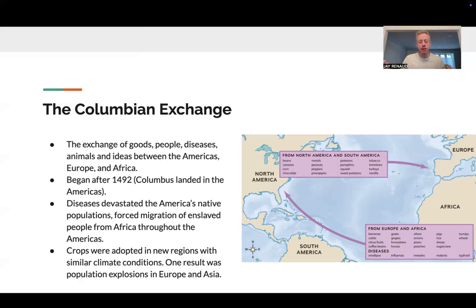Then I want to get my students to know, what are the negatives? People, slavery. Millions of people are shipped across the Atlantic Ocean as slaves. Diseases, smallpox, measles, mumps, things that natives in North and South America were not immune to, will be exposed to, and they will die in huge, huge numbers. Those are the negatives. Positives, global transfer of different plants and foods. It's going to lead to richer diets, more nutritious diets, more food availability, which is going to lead to life expectancy eventually going up and a population boom post-Columbian Exchange worldwide.